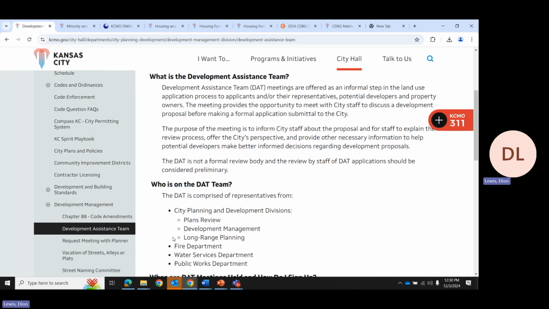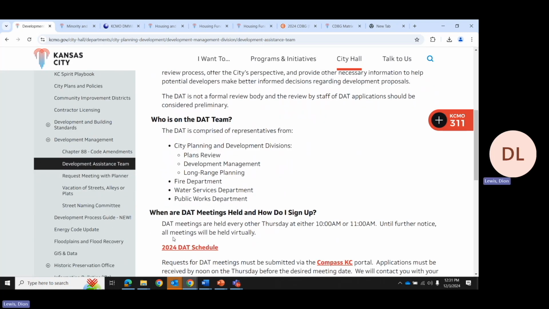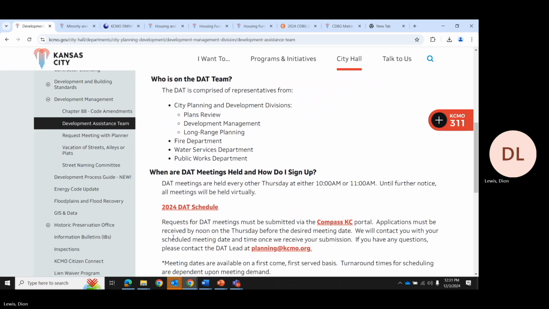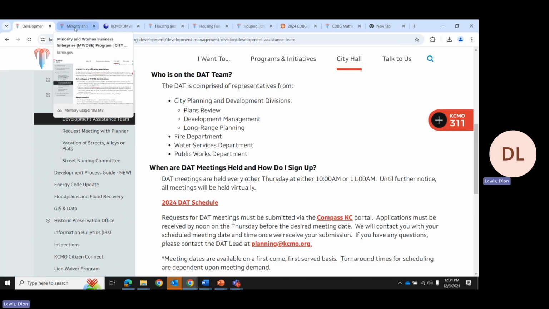Typically, in other platforms, as far as funding opportunities, Housing Trust Fund, CCD, we ask to get a letter from the development assistance team showing that you have met with them and that your project is feasible and ready to go. We did not do it, like I said, for this particular RFP round. We still will take this into consideration, to possibly have somebody from the planning department review applications with us, just so they can give us some feedback. But I wanted to share this with the community as a part of our process that we like for people to take heed to.